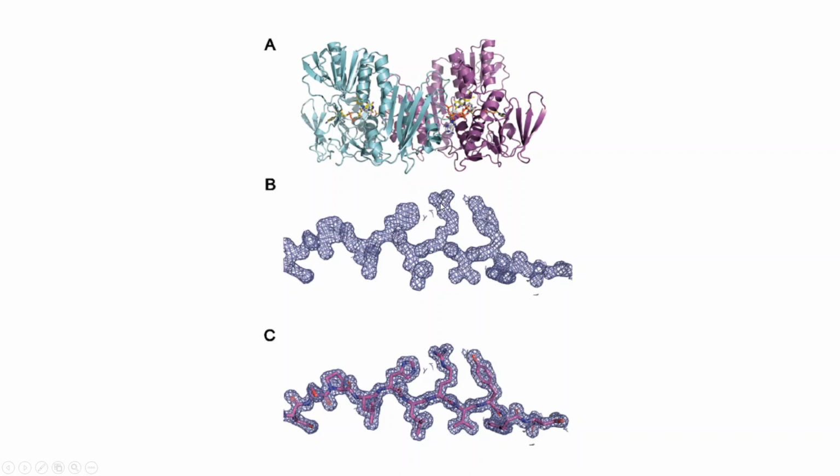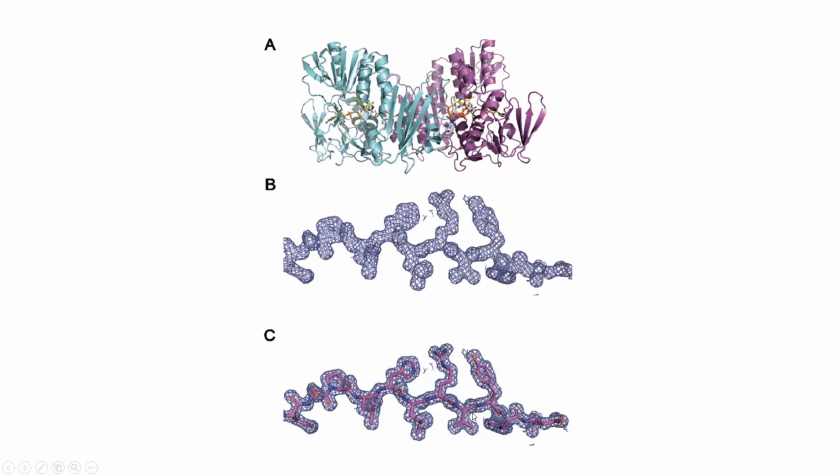You can sort of follow this, and you can look at this mesh, for example, and say, oh, that looks like an arginine. Oh, cool. You can actually see what amino acid side chains should be there. Here, this looks a lot like a phenyl group of tyrosine. Cool. So that's what you want. And once you have this, you can build in your amino acids in a way that makes sense.